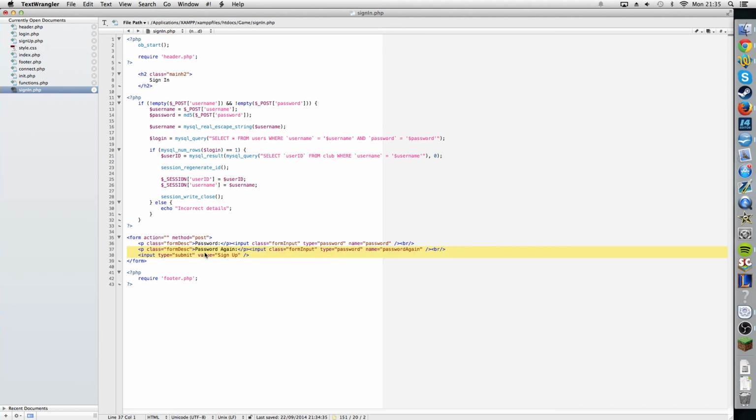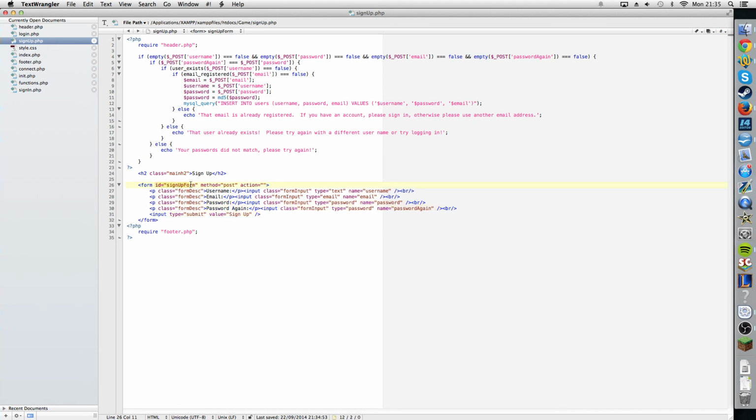And boop. So this one's actually going to be text, and this one's going to be username, and this one's just going to be password. And we need to write in here username and password, and sign in. And the final thing we want to do is get this the ID that this one's got.